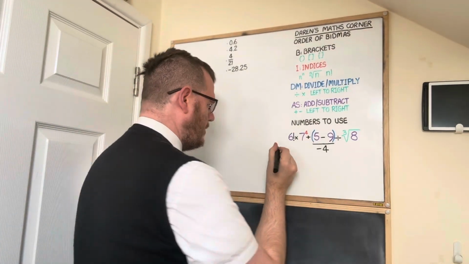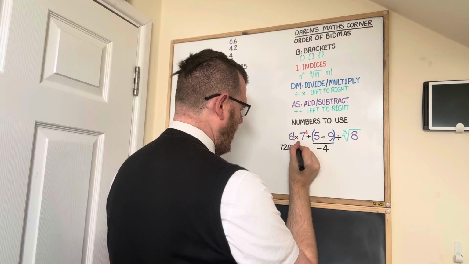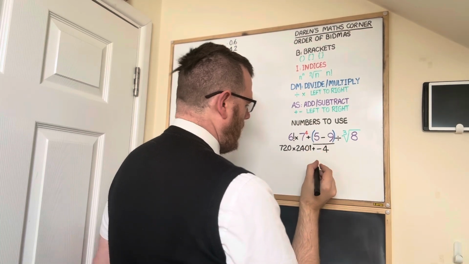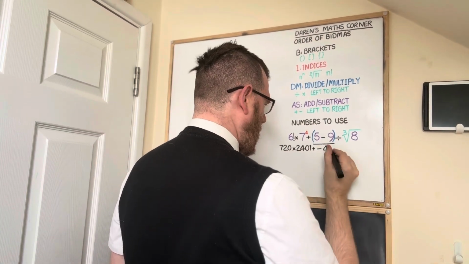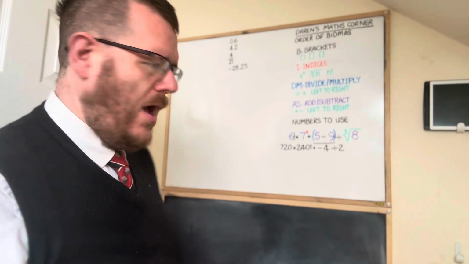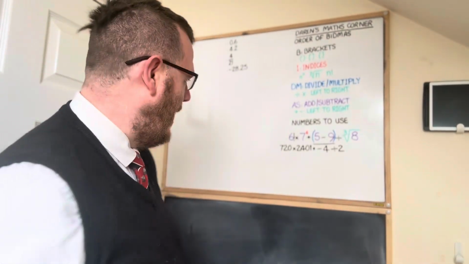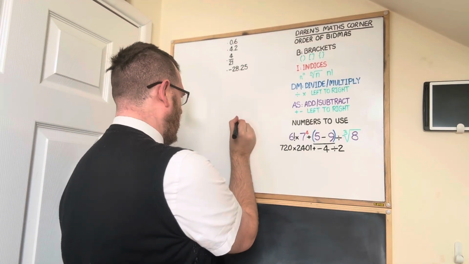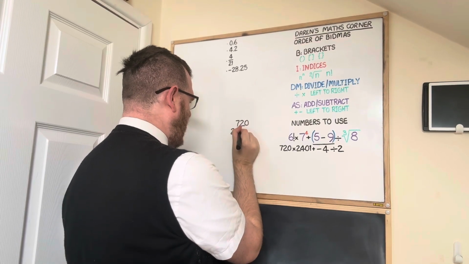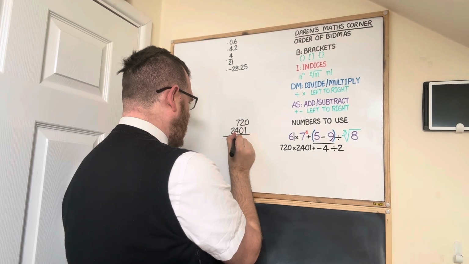Now I'll write that in. And then divide that by 2. Because that's the cube root of 8. Now, this is going to be the fun part. 720 times 2,401. Wish me luck, guys, as I try and solve it. I think I'm going to need my calculator after this one, just to make sure that it's right. Well, that is just going to be 720.